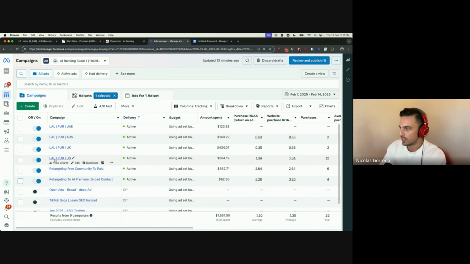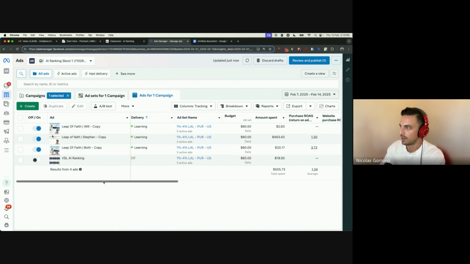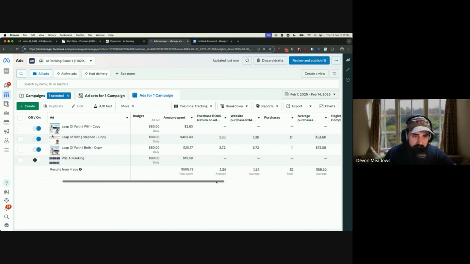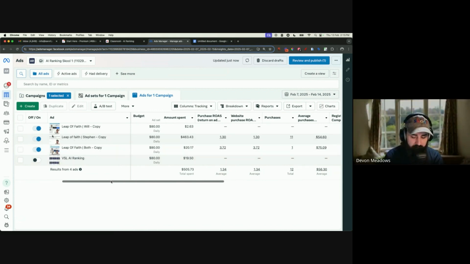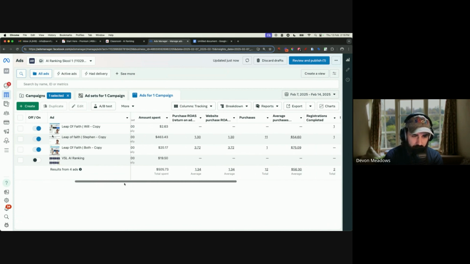What I've done with the ones that are working really well, which is the retargeting ones and the US lookalike purchase audience, is I've got a couple of ad sets here. One of them is absolutely banging, going at like 372. Yeah, dude, that's crazy. So for things like that, should I not be so quick in deactivating the other ones and just putting all the budget in the two that are working?